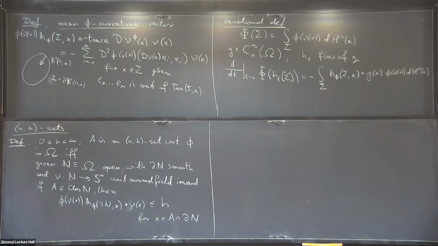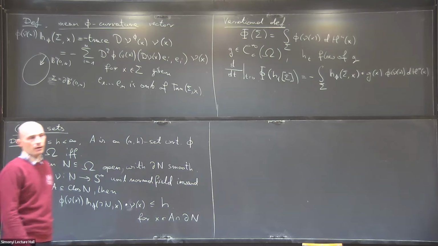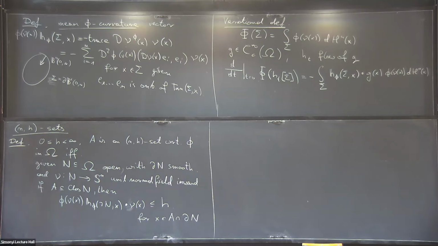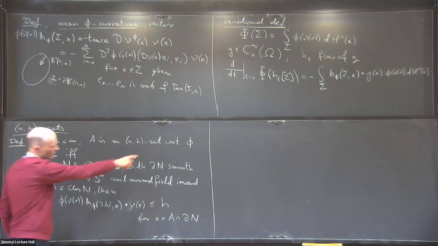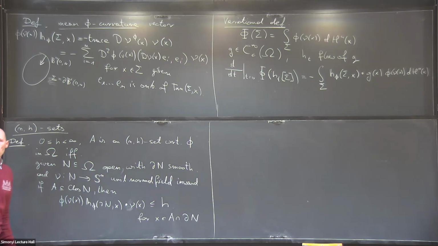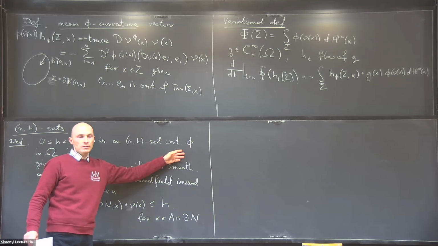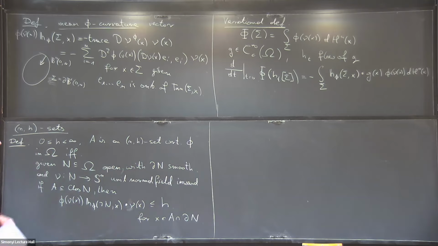So these sets, NH sets, were introduced, I think, by Brian White in his paper on area blow-up sets for sequences of varifolds. And these area blow-up sets he proved are actually NH sets. And he was doing that for Euclidean norms, fine. But then there was a paper by Guido de Filippis, Antonio de Rosa, and Jonas Hirsch, where they introduced these NH sets also with respect to the anisotropic non-Euclidean norm.